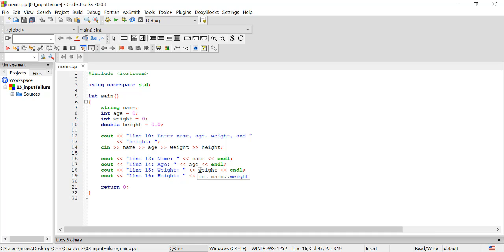Now, this is a very important concept to keep in mind throughout your C++ programming experience, because if the user makes a mistake, you'll have to fix that bug, and if there is no bug, you can always look back to this. Maybe they put in something wrong, maybe they made a typo, like I said, but that is an input failure. So I hope you understood this concept very well.